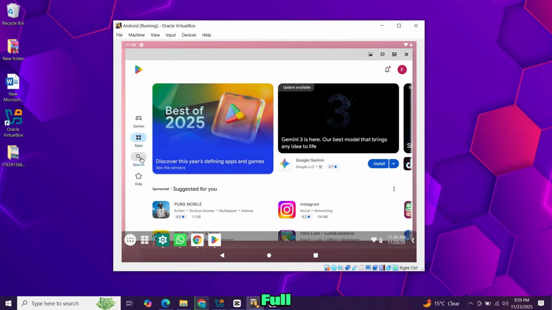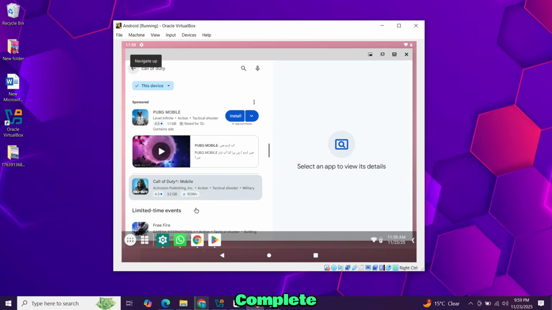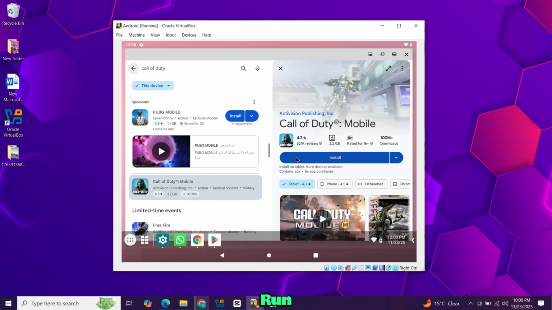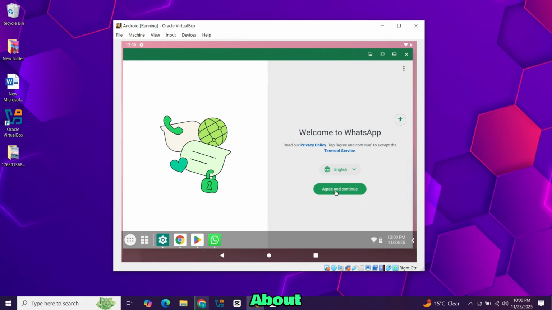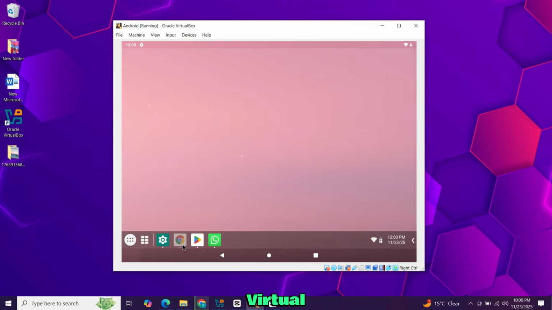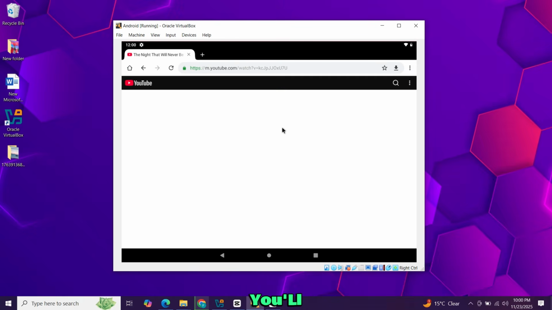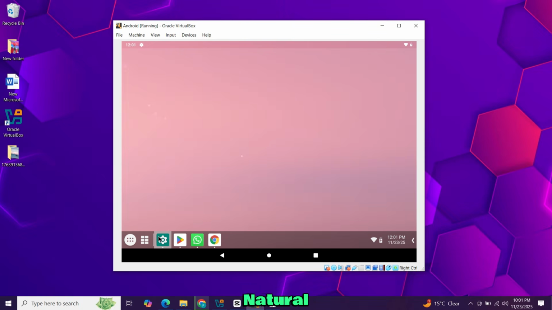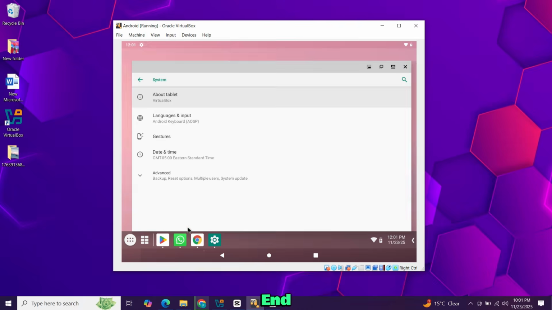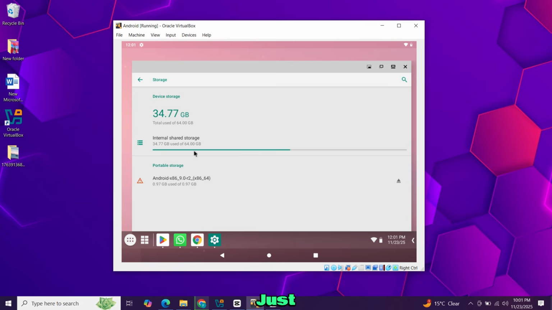If you've ever wanted a full Android operating system inside your Windows computer, not just an emulator, this is a great way to do it. And the best part, you'll get the real thing, complete with the Google Play Store already built in, so you can run almost any app or game just like you would on a phone or tablet. You don't have to worry about your Windows setup because everything runs inside Virtualbox, so it won't affect your system. We'll walk through the setup from start to finish. You'll see how to create the virtual machine, pick the right settings and get Android running smoothly so it feels natural to use with a keyboard and mouse. By the end of this video, you'll have a working Android desktop on your Windows PC that you can use for gaming, testing, or just exploring.